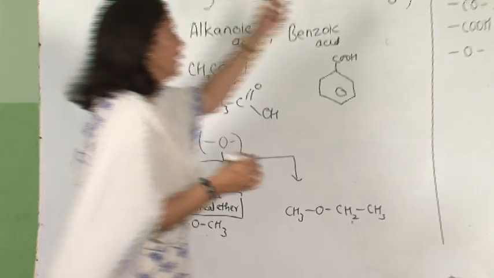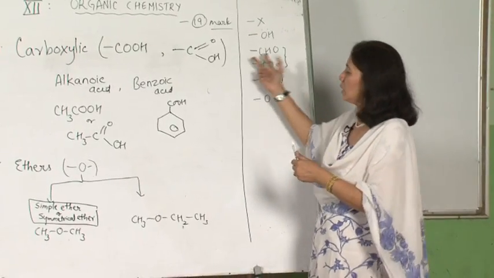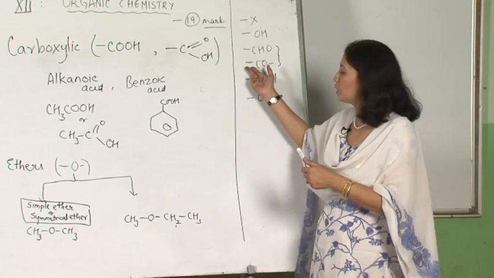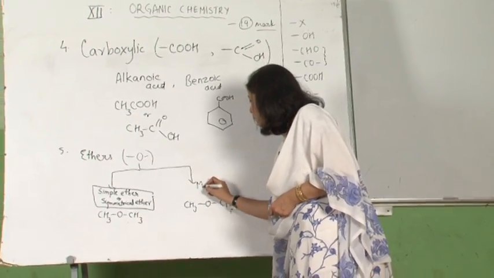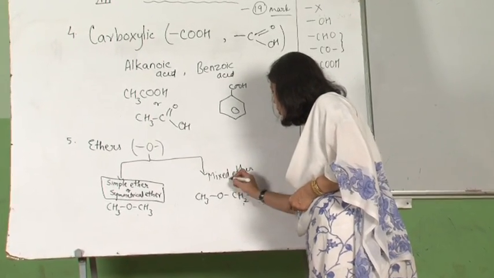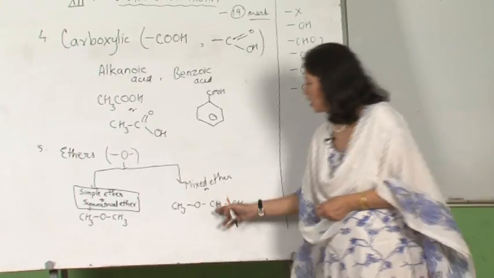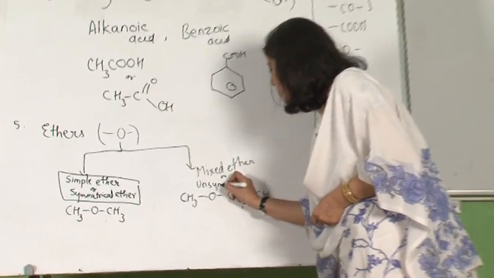Like that. I did not touch on the ketone. I wanted you people to try out. Similarly, for ketone on either side, I will be having a simple ketone. Now for this one, like here, this one is simple ether. The other part is called mixed ether. Mixed ether, or this one is unsymmetrical. This is not divided into two equal halves, and thus this one is unsymmetrical ether.